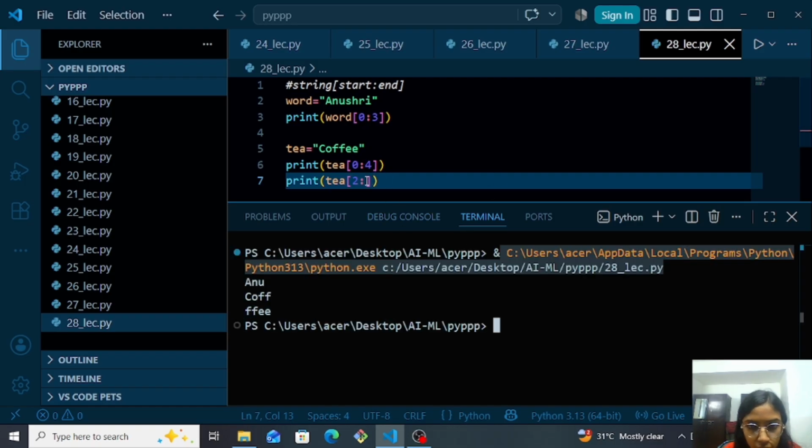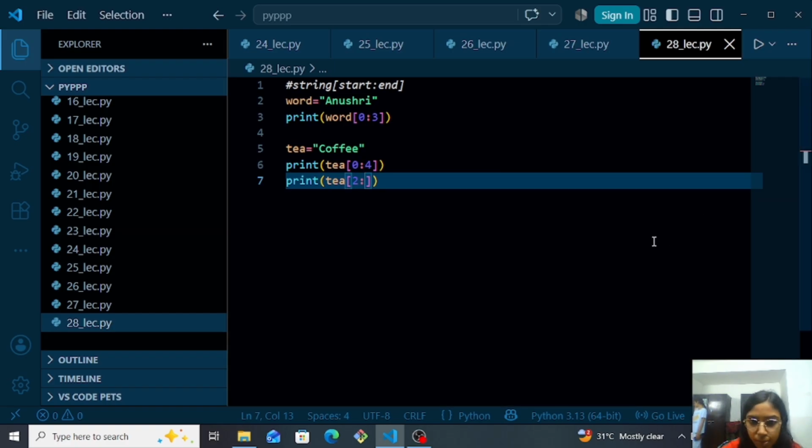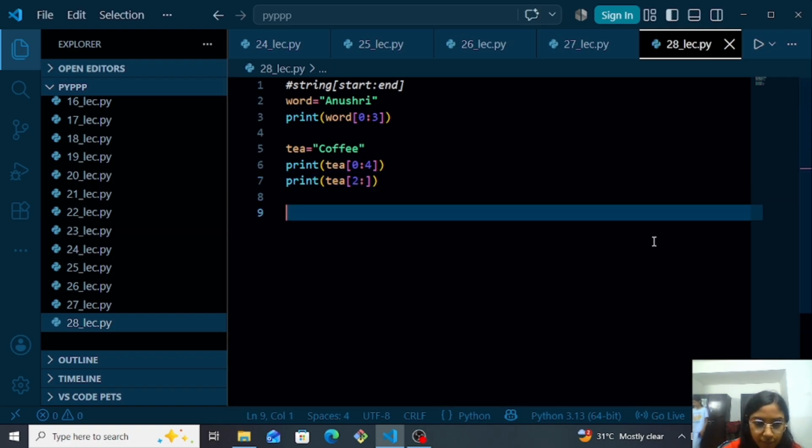If we haven't given any value then this will go till the end. We can also do slicing by using step.